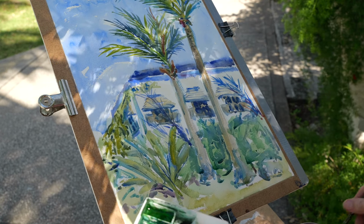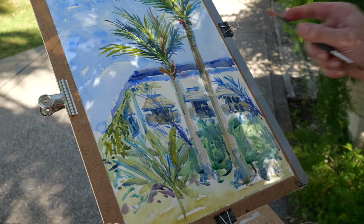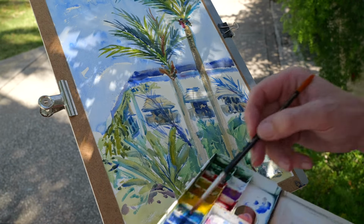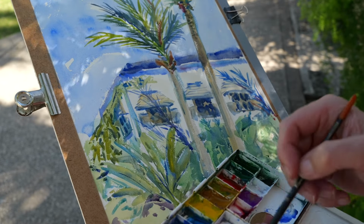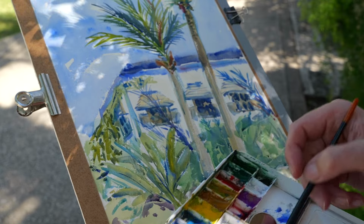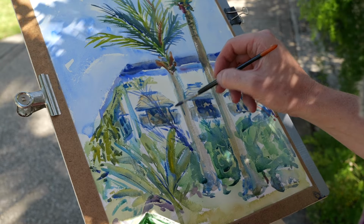There we go. So, what do I do next? That's the question, isn't it? So, I think I need to resolve the windows a little bit more with some darker colour. So, I'm going to do a little bit of ultramarine blue. Some much darker tones, and I'm going to give it a little bit of shape.